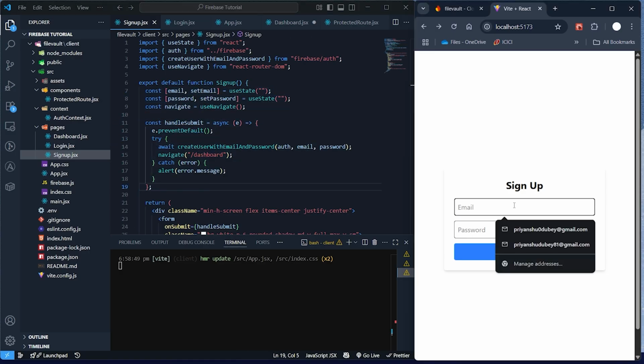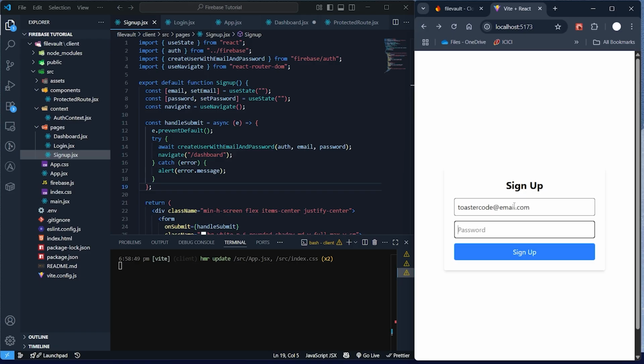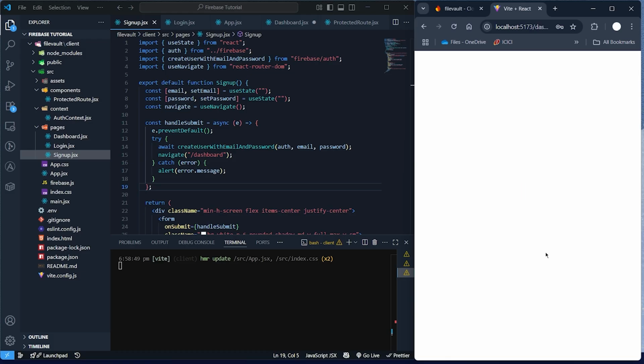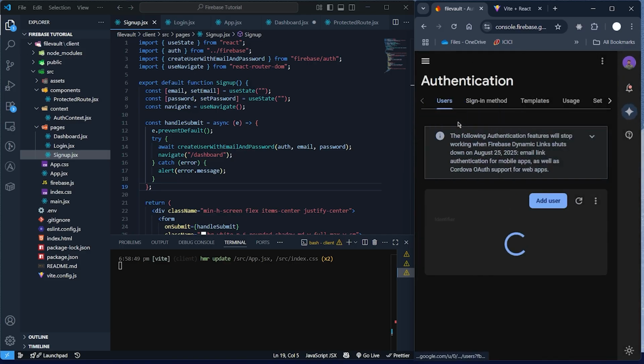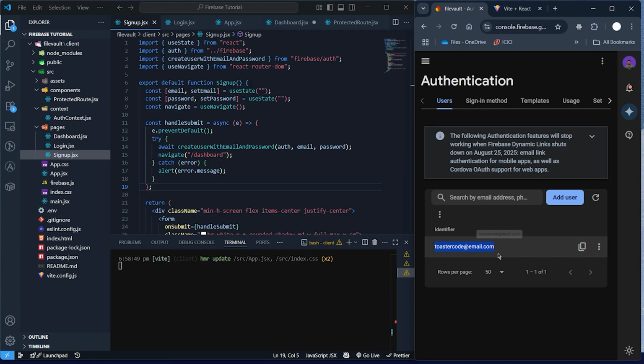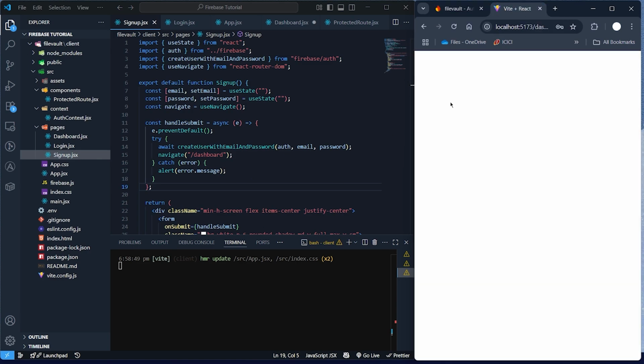Let me write an email, toastercode@email.com, and password I'll just give 12345678. All right, and if I do sign up, it tries to take me to the dashboard, but we don't have a dashboard. So here in the authentication, you see toastercode@email.com, we have the user over here. It's added. So the sign up is working fine. But let's create a dashboard to see whether everything is fine or not.